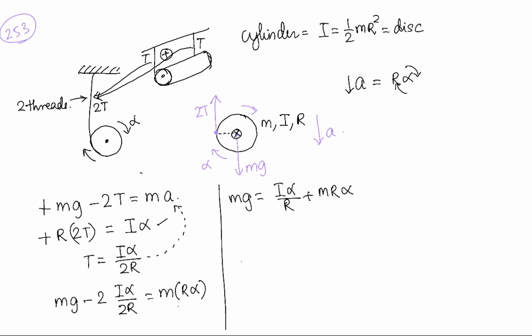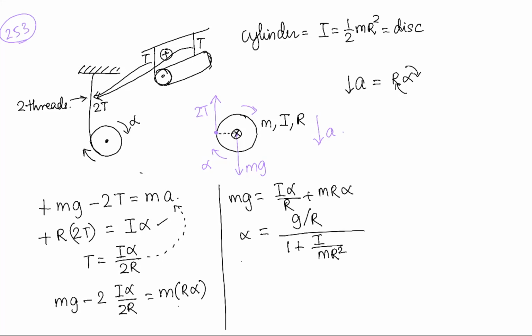You can divide the entire equation by r, and you can also find out the value of alpha at the same time. So alpha is equal to, okay, I'm going to do a lot of things at the same time. You see if you can figure out. g by r, I divided the entire equation by r. I'm also dividing the entire equation by m. So I divided by mr square. Here there is only one mass, which is the mass of the cylinder. So I divided by mr square. So what is the angular acceleration? Angular acceleration is equal to g by r divided by 1 plus I divided by mr square. ये अल्फा का वैल्यू है.